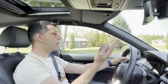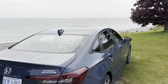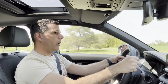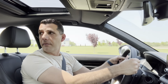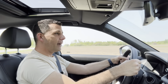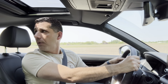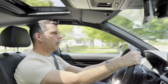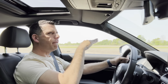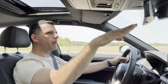The visibility is great because the windows on the Civic are huge. The windshield is huge. It has a little bit of an extra window there after the B pillar, I guess. I don't know, before the C pillar, so that helps. The blind spot is really small, so it's pretty good on visibility, but you have blind spot monitoring and a reverse camera if you need help to park. So that is good. The back window, because it has a fastback type of design, this sedan, is a little narrow, but I can still see everything through the rearview mirror, so I'm good.